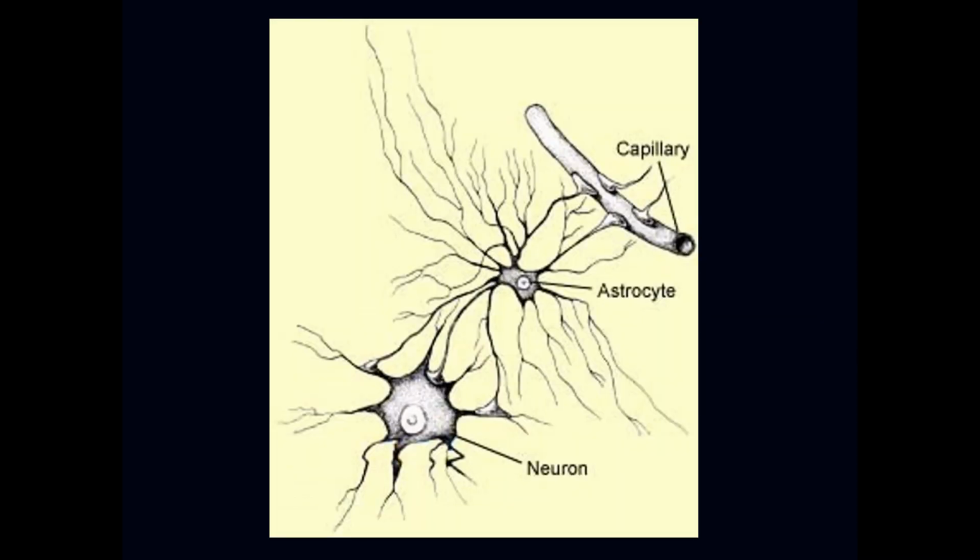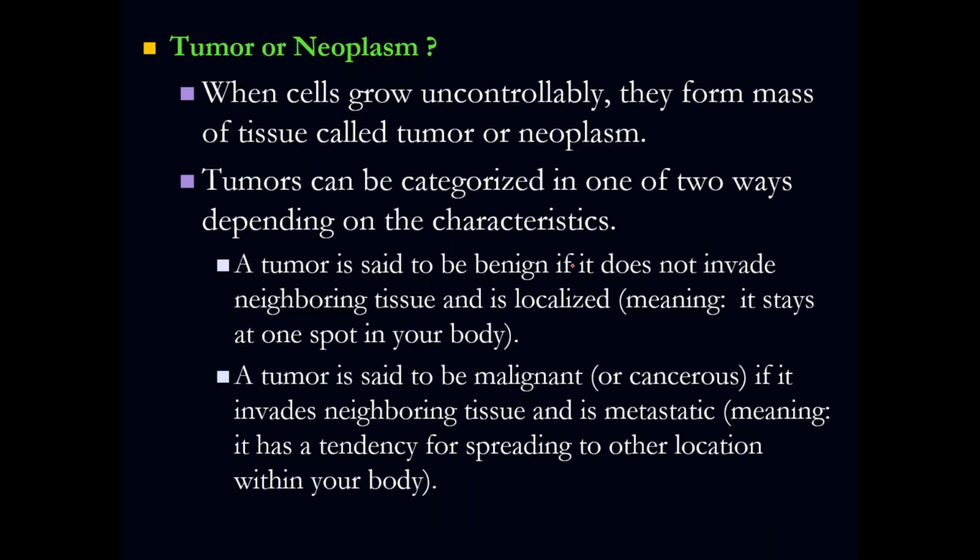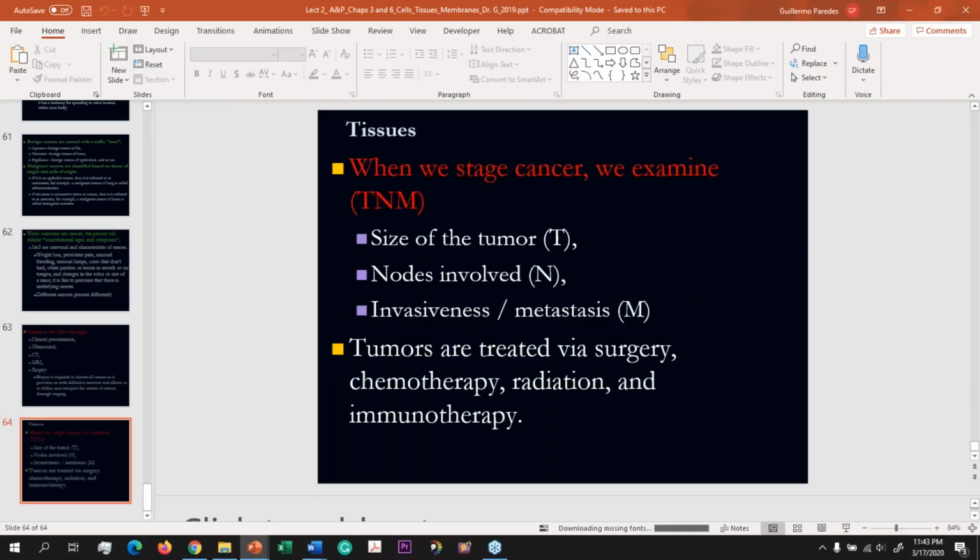All right, so here we are going to talk about the glia. First of all, we have the nervous tissue. We have the neurons. You already know the anatomy: the body, the axons, the dendrites, the soma, the nucleus, and the terminal axon with the synapses. Okay, so we have the neuroglia. Neuroglia is called glia, and those are the cells that support and protect the nerve cells.